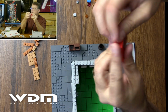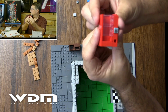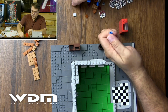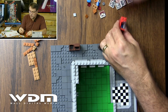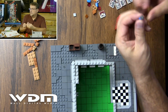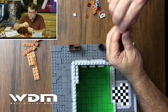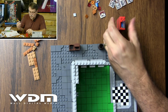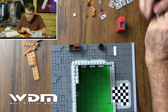And we're gonna put these sides on it. Cool little soda can machine. And sure enough, these are our soda cans. And they just drop in. That is cool. And of course, Lego now has even printed the pull tabs on the soda cans. Little attention to detail is why they can command a premium price for their product, and people will pay it.